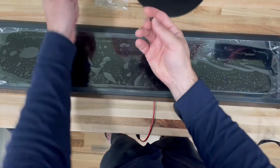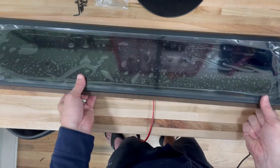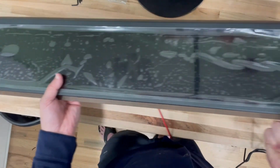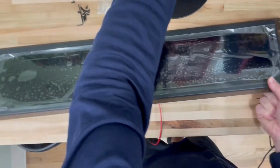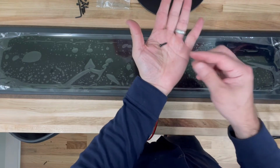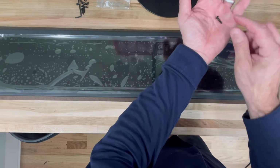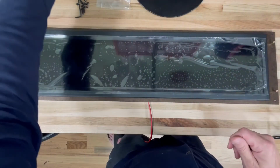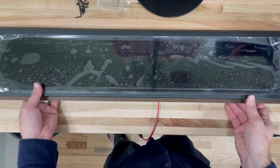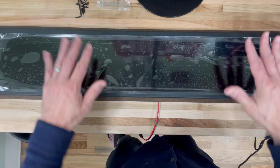So these are your wood screws here. And then you'll notice on each side there's a hole. So right here, here, and then again on the other side. And so you're going to take those recessed, take these wood screws. First thing I would do is pre-drill the hole and then screw this in by hand with a screwdriver. Don't use a screw gun because then you might over tighten it, which is not needed. So once you've done that, now pretend this is mounted in your Marquee, it's recessed.